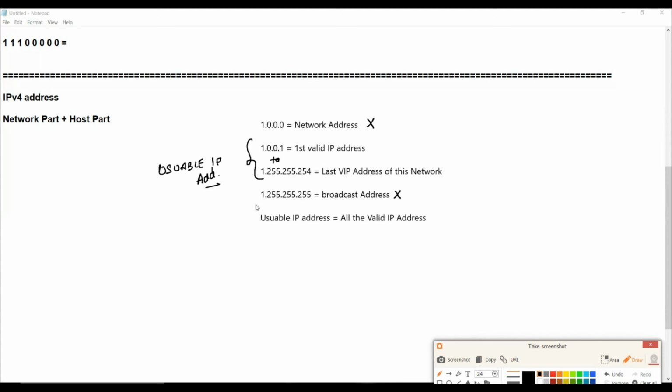All right. Now after this broadcast address, what is the next value that we get? After this broadcast address, the next value is, of course, we'll reset all these values to 0, and we'll increment the first octet value to 2. The first value becomes 2, and the rest all become 0. So it is again a class A address because the first octet value determines the class of the address. And all the host bits are 0 over here, so again, this is your network address.